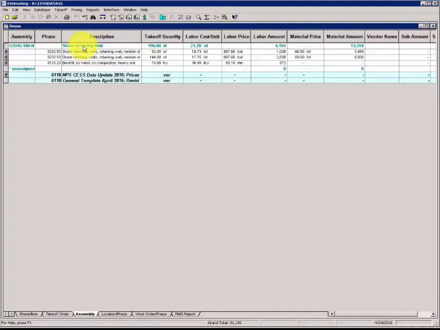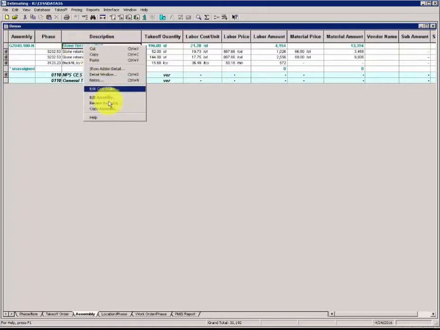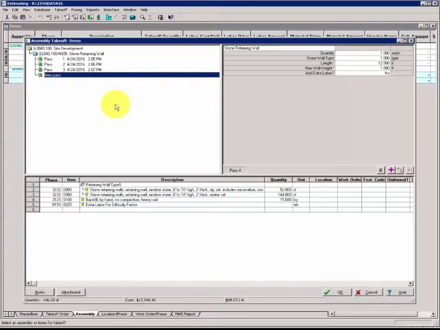By clicking that, those assembly results are displayed here. At any time from your spreadsheet, you can right-click on the assembly overline and choose to review assembly. This launches assembly takeoff again. It places you right back in the assembly at the moment you clicked OK and wrote these items to the spreadsheet. You can come back into review assembly after this session is closed, 3 hours from now, 3 days from now, 3 weeks from now.